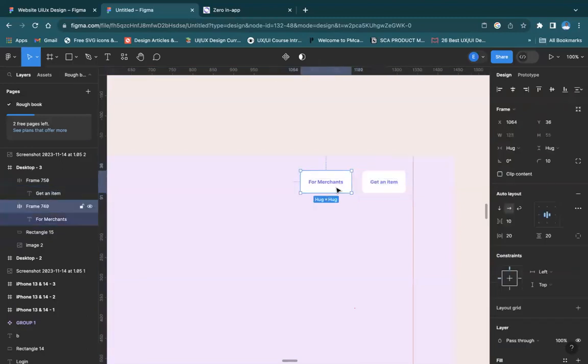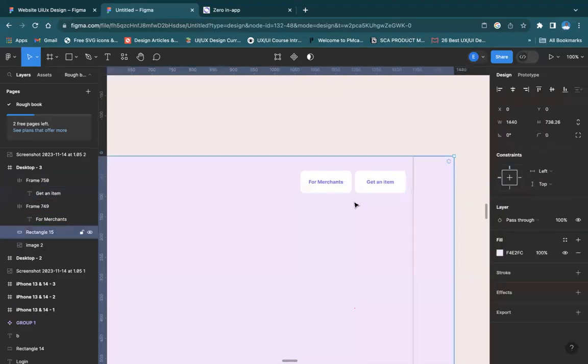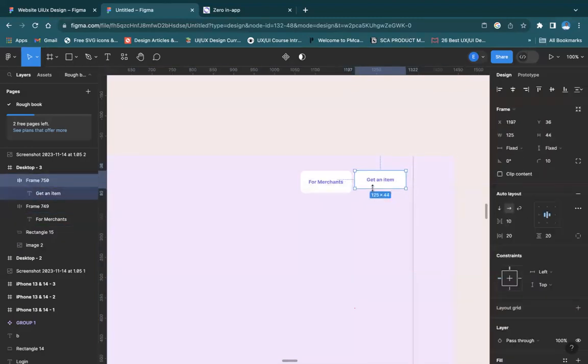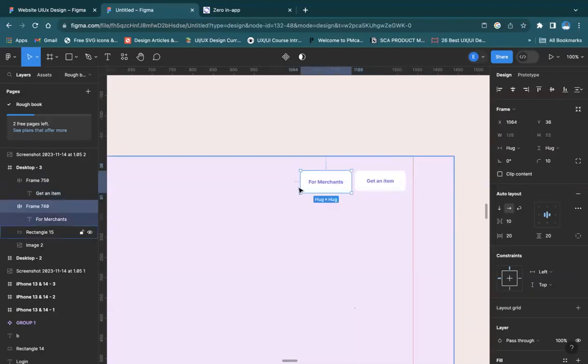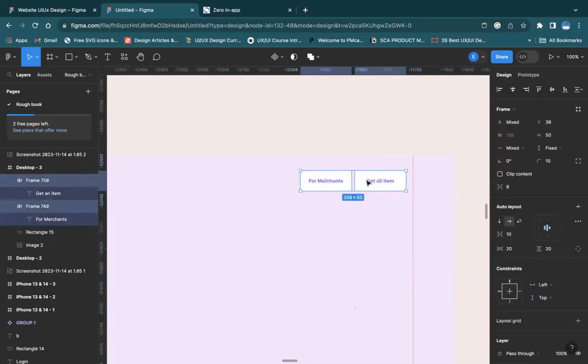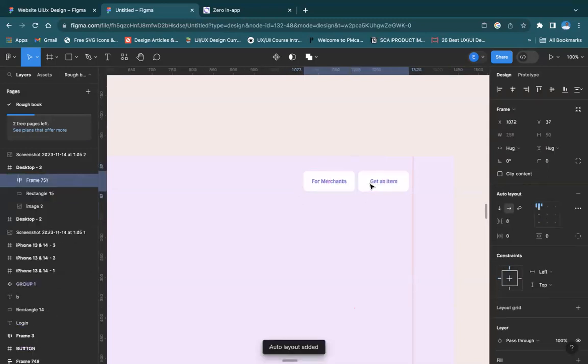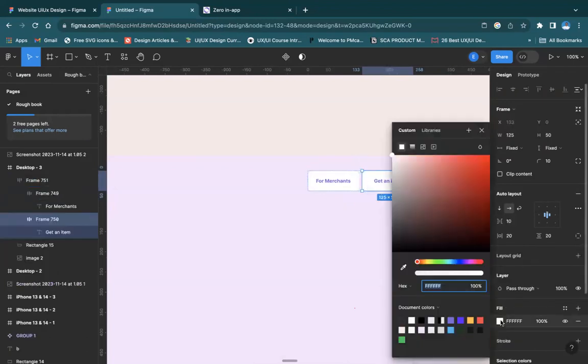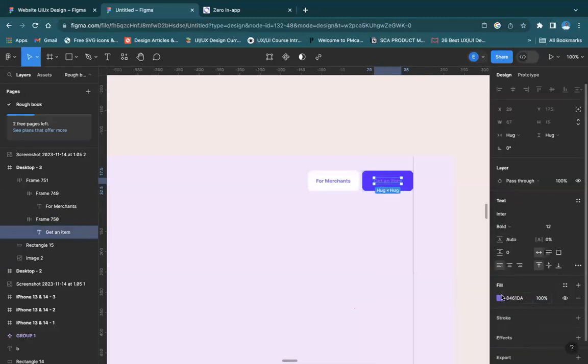So you can see this is 125 by 55. This is 107, so I'll make it 125. And let me reduce this a bit to like 50. Alright, so Shift A to group it. It's the same thing you do with Control G; I'm just using Shift A. So this is the button, and this is the color of the button, and the text is white.